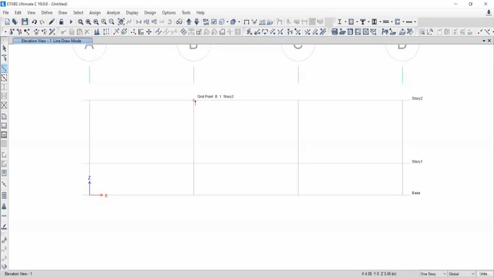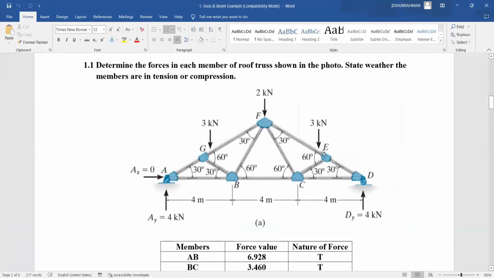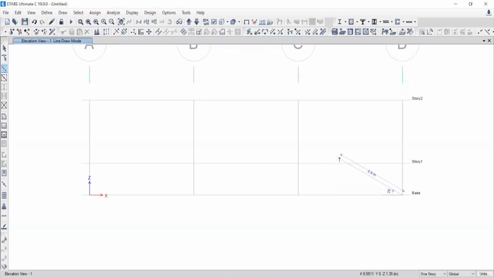Second, I'm going to click here. Suppose I have to start from this point, and I have to stop my point somewhere here, because my element is going to end here. Check your drawing. Your element D to E is going to end here. But do you have any reference point to end this line?